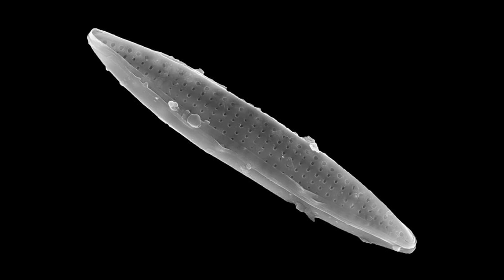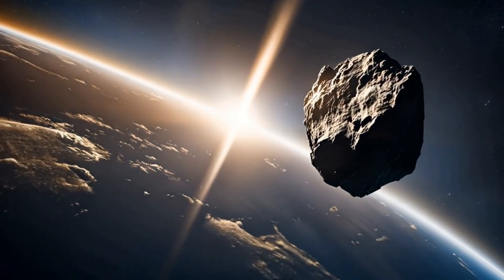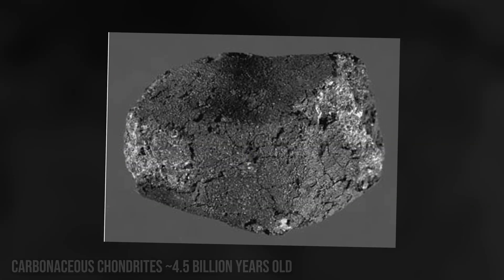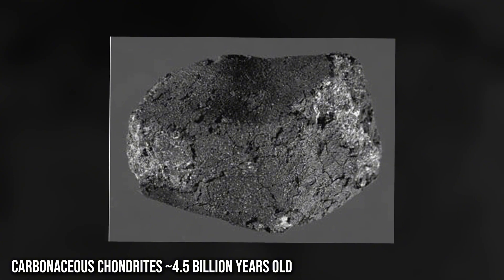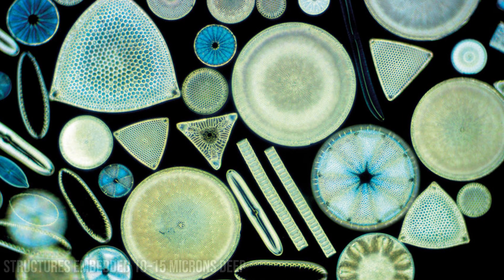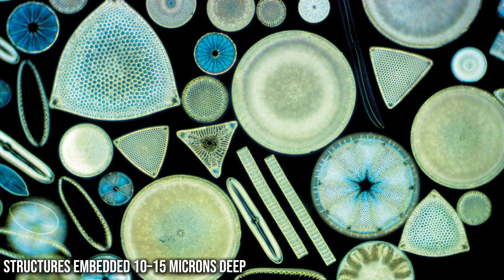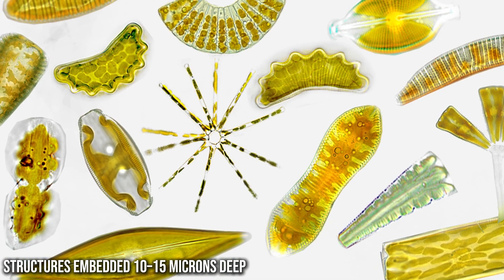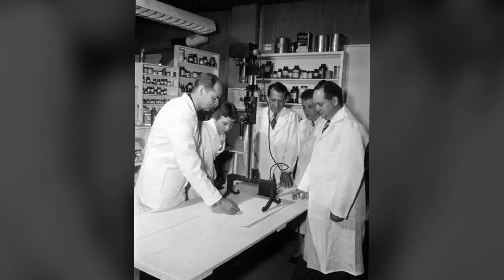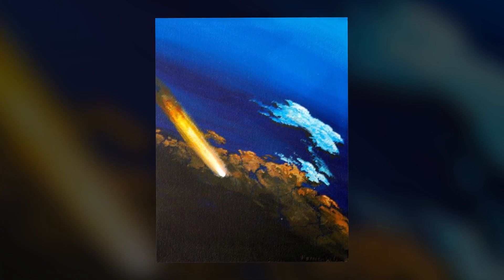So the question wasn't just what the meteor was made of — it was about where it came from. The meteor, classified as a carbonaceous chondrite, was recovered near the town of Polonarua. Inside were perfectly preserved silica-based diatoms, remarkably similar to freshwater species found on Earth. Some scientists claimed the fossils show signs of being fossilized before entering Earth's atmosphere, meaning they weren't from here at all.